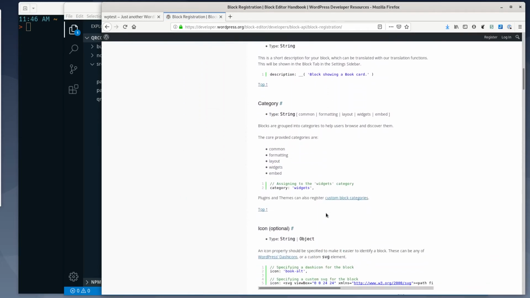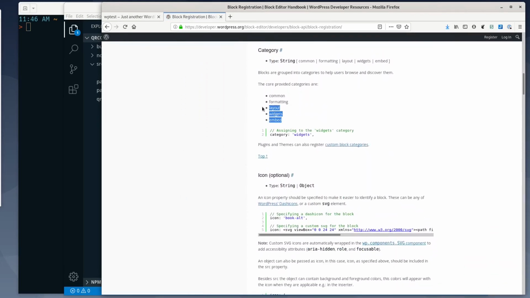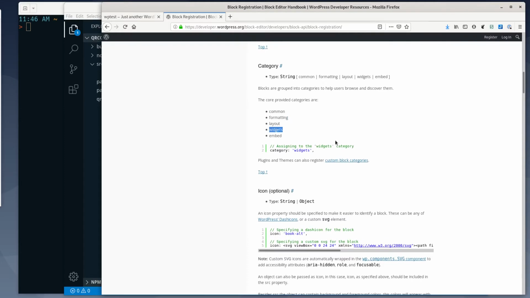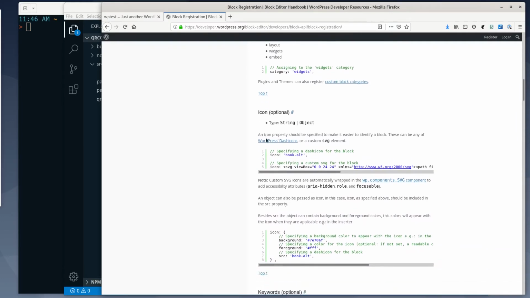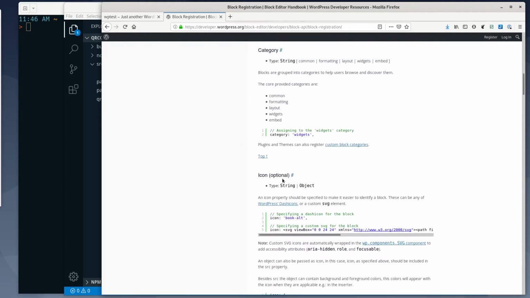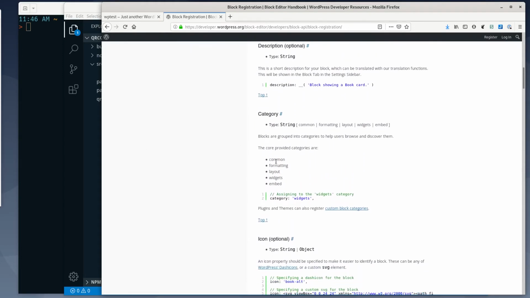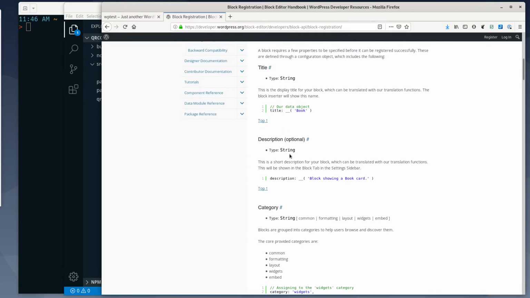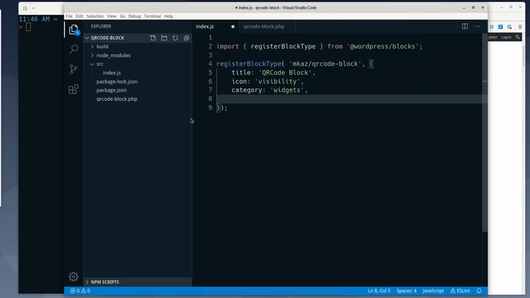So inside of here is a category, and these are the categories provided by Core, and you can also create your own custom categories. But for now, I'm just going to use widgets because what I'm building is kind of a widget. And then it also defines other additional things. Here's icons and the link to the dash icons too. I should have started here. These extra ones, some of them are optional. Category is required. Icon's nice because you can see the icon. Title is required. So the next two are edit, which is a function, and save.